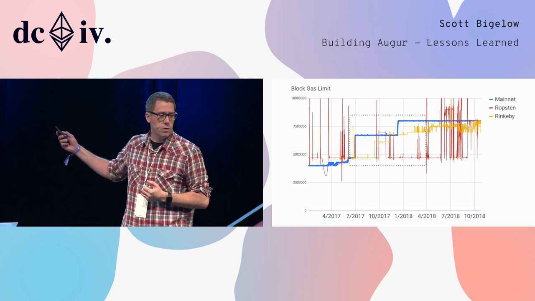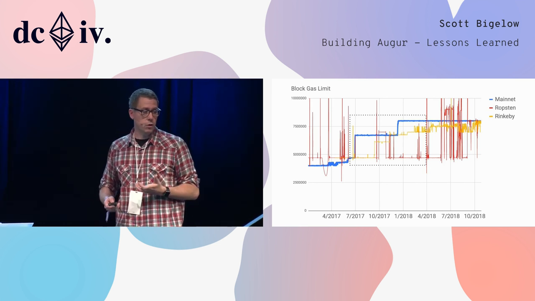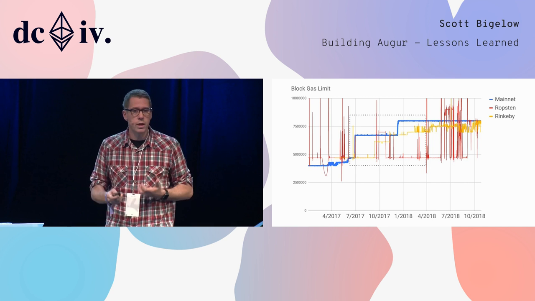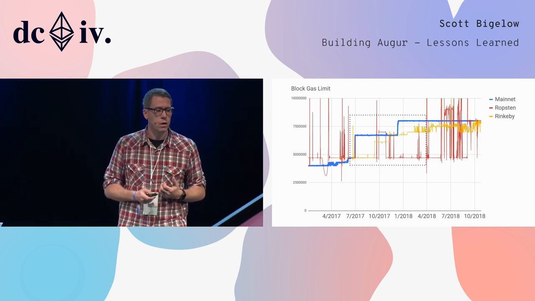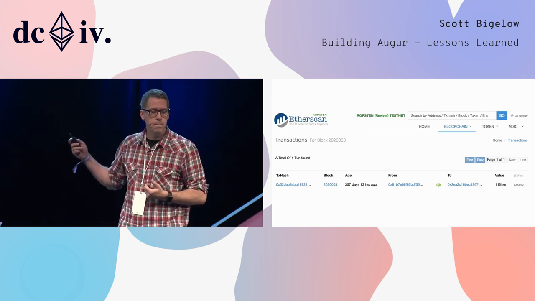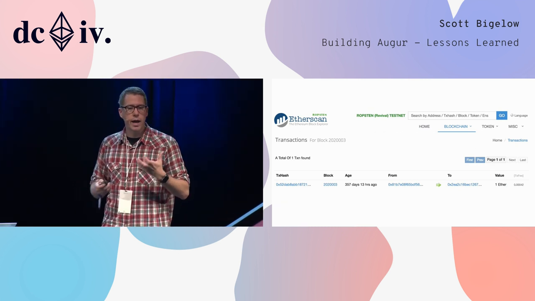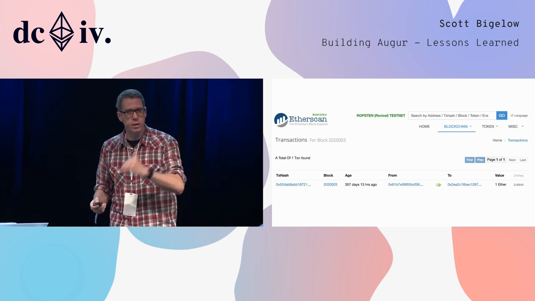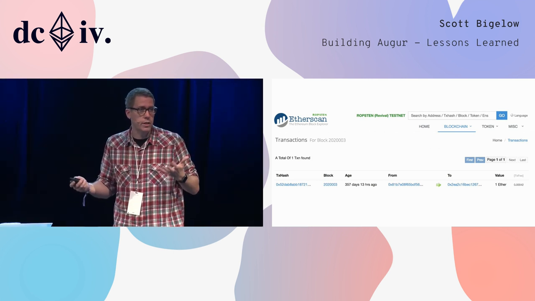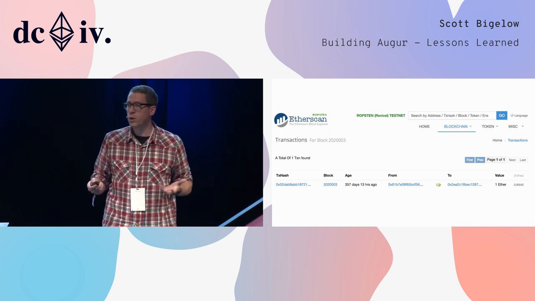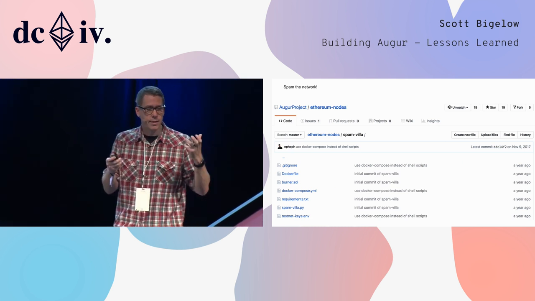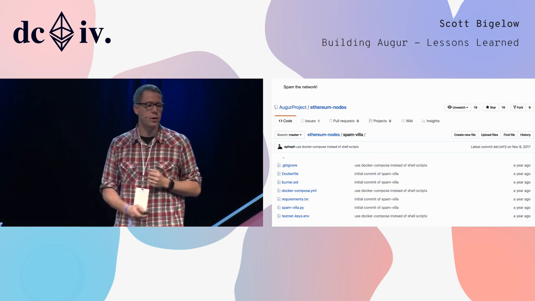Here's a chart of block gas limits over the last two years. You can see that for large periods of time, mainnet could host large contracts, but there was no test network where you could actually deploy and share them. Ropsten and mainnet run the same code, but there's a critical difference: Ropsten isn't used as much, and miners look at how full a block is to slightly increase or decrease the block gas limit for the next block. So our solution was to just fill up the blocks — get miners to think the blocks are really full so they'd start voting the limit up.